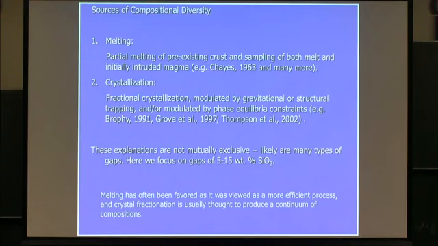I would say that melting has often been favored as the preferred way of doing this, but as we'll talk about a little bit later, I think it's obviously a mixture of the processes. One of the reasons it has been argued as a really good way of producing these high silica magmas is that it's been argued as an efficient process, a thermally efficient process. And we'll see that in the end, it turns out to be a little bit more complicated than that.